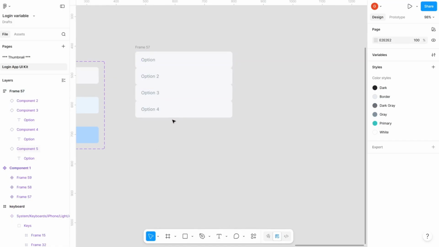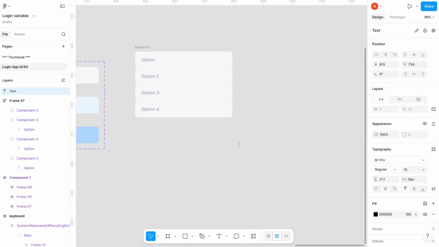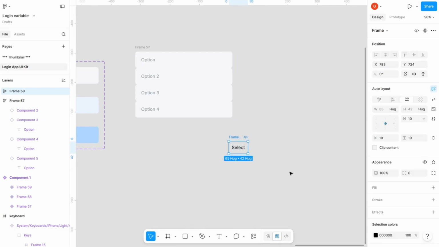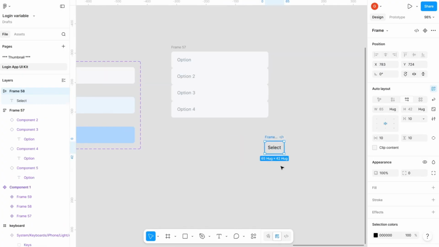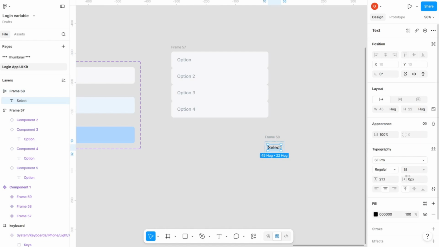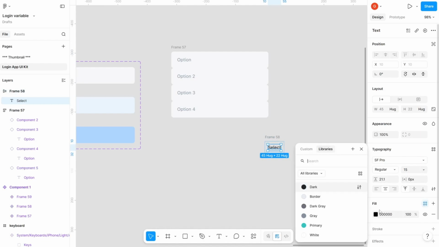So this is going to be the drop down. I'm going to move my text here and write the word select. Let's use the word select. I'll do Shift A to that. I'll make sure the size of the text inside is 15, and the color is set to our gray.